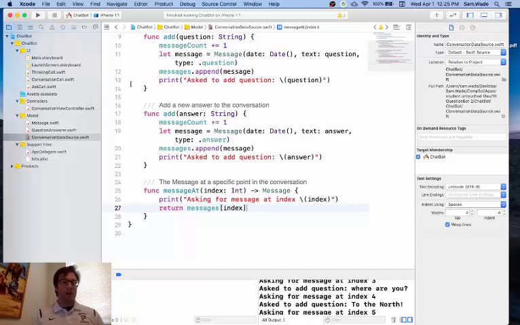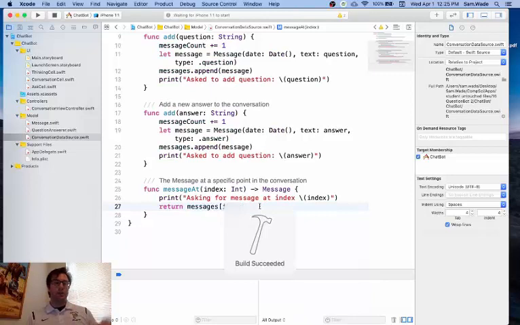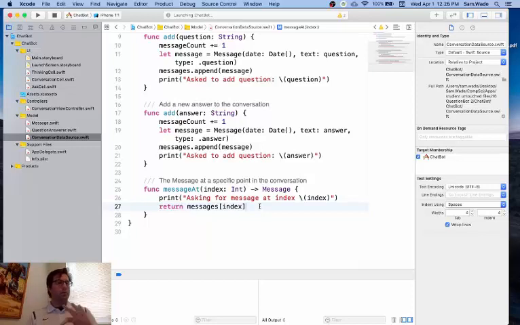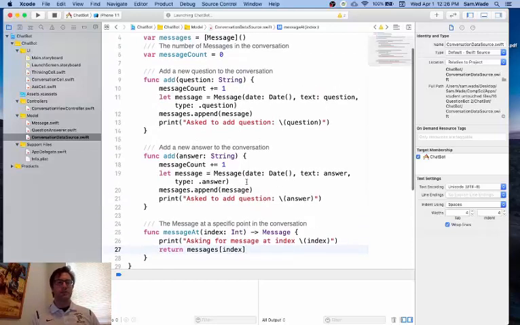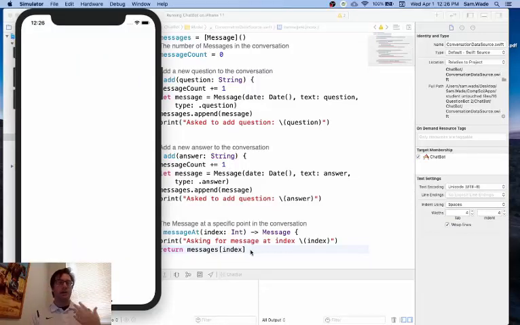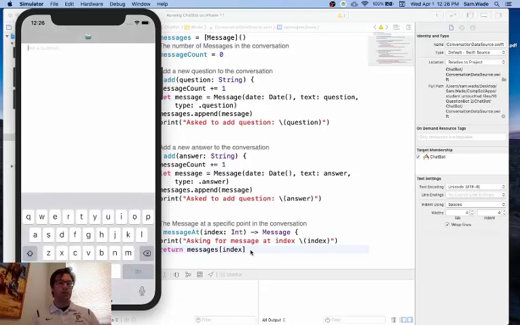If we run the program now, which I will, it's going to work as we want it to. It's going to print the messages on the screen. But we're going to do a couple more things, which is we're going to end up cleaning up the code a little bit because we've got a couple things that are still in the code that we don't need anymore. So we're going to clean those up. But I just want to show you that doing this, creating this array, adding questions and answers to the array, and then returning what's in the array is going to make our program work.